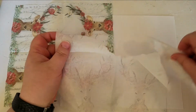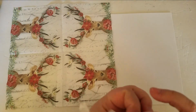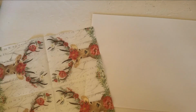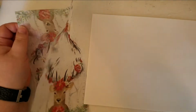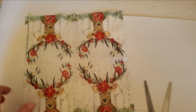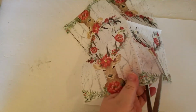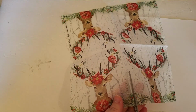And we'll keep this portion here because we might be able to use that for something later. As we saw with one of the other ones I did, we were able to reuse one of those pieces, the inside layer. Now we'll want to trim this down. I only want to use 1/4 of this today. And we'll just put the other 3 pieces aside for another project. Or I might make 3 more cards like this. We'll see.